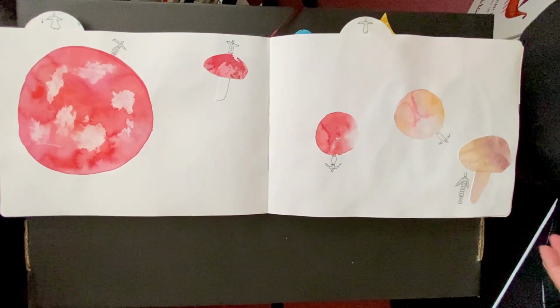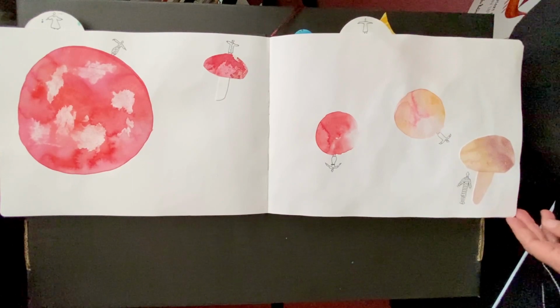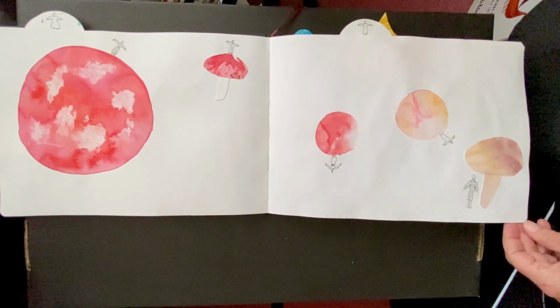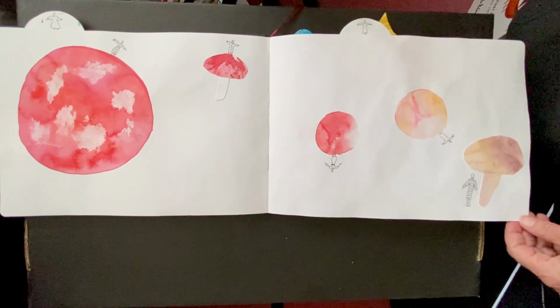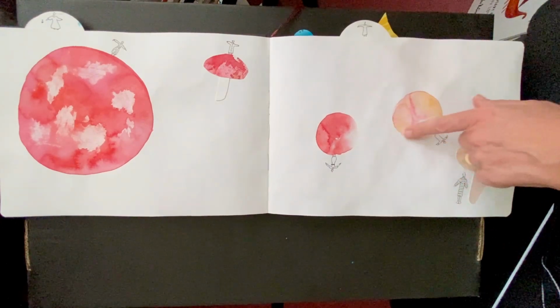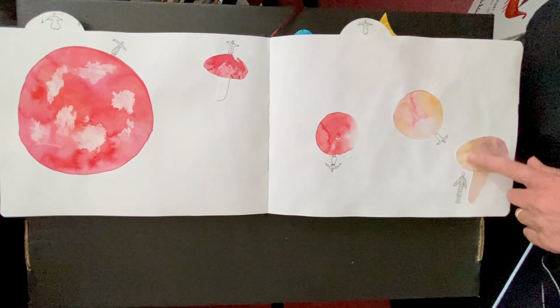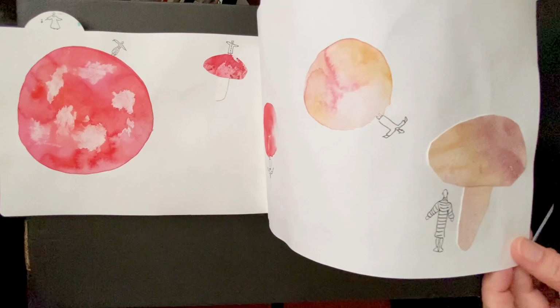And on this one, the little ladies kind of went on their own little separate trips, dancing on mushrooms, floating under the world, down under, taking shelter from something under mushrooms. Most of those were done by just dropping paint into water. This one was done with a little collage on watercolor paper.